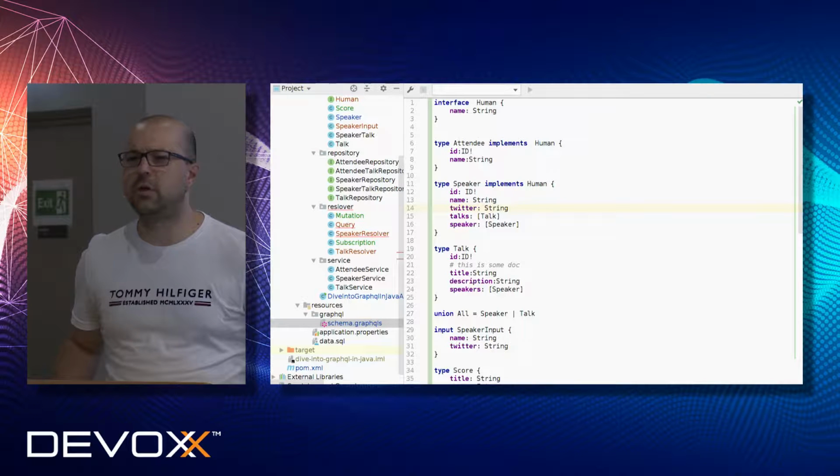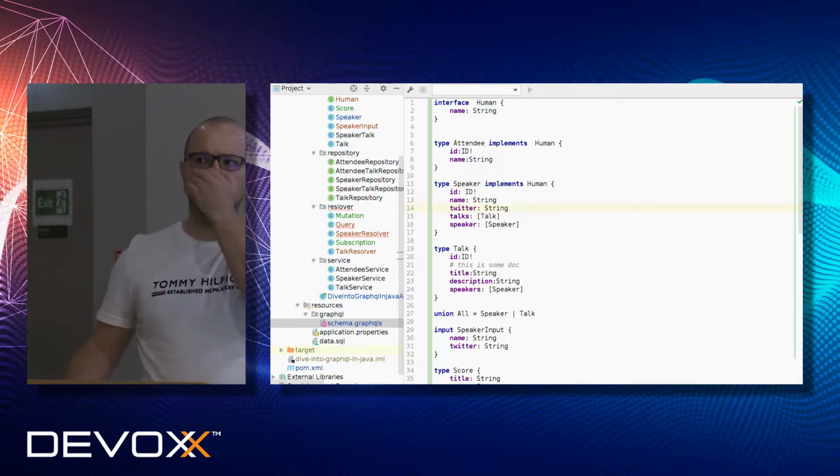I'm not sure if I'm following. So you say you don't put it in a type, you put it only in a resolver? Yeah. But if you don't put it in... maybe I don't understand it correctly.